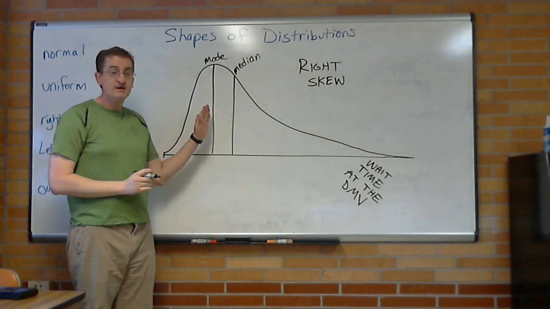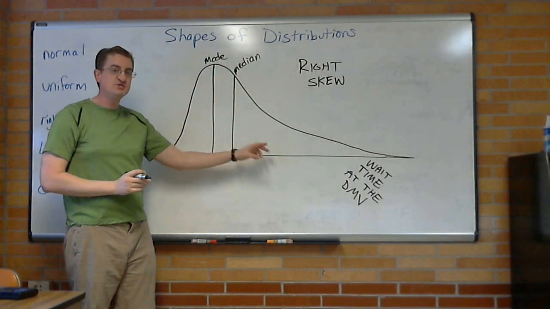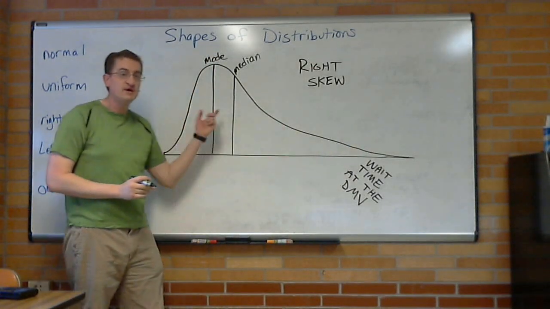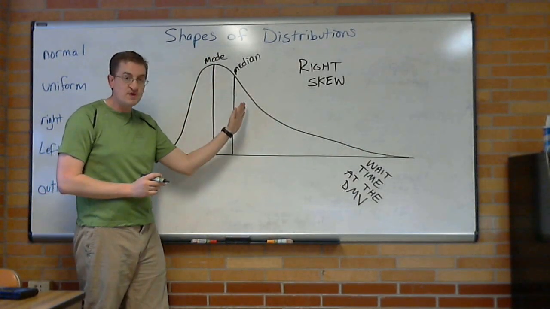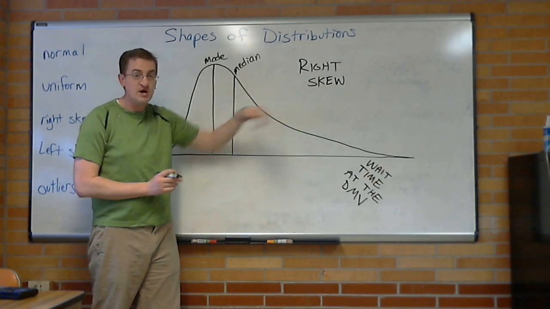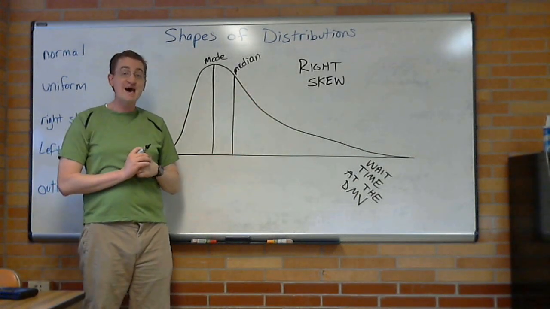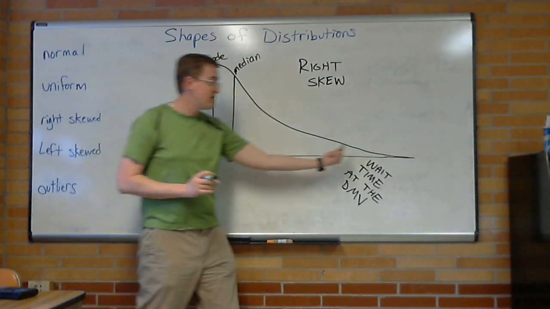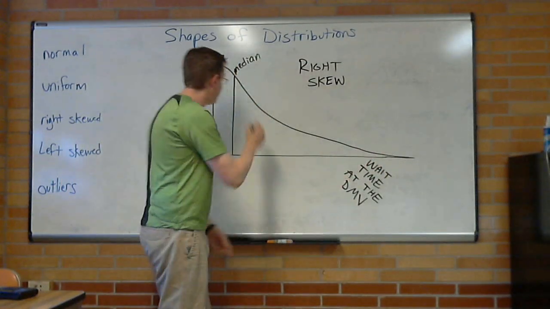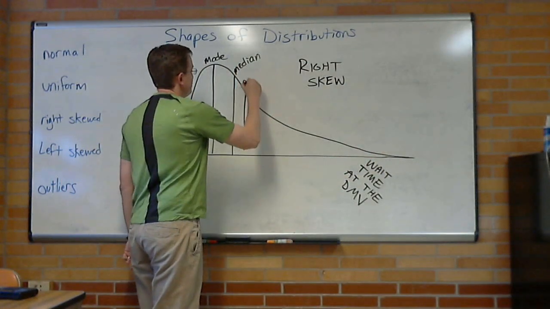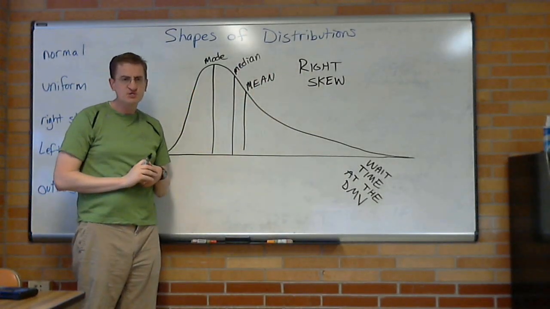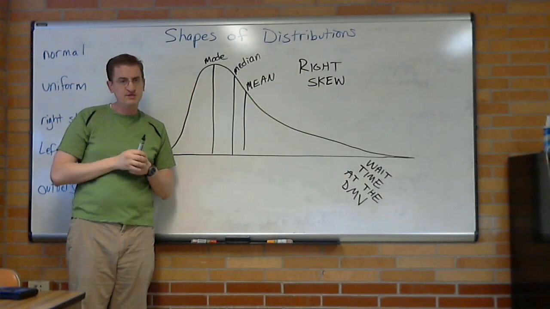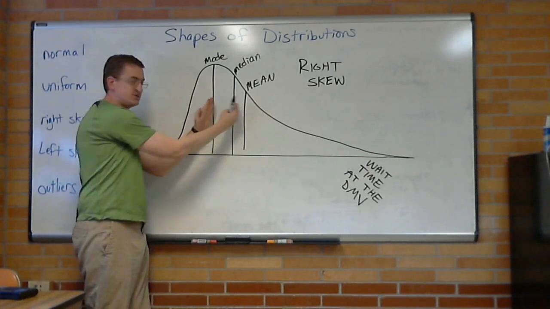Notice the median followed the outliers a little bit because you've got a lot of data clear over here, not a lot of data over here. So the median is going to be to the right of the mode because our outliers are to the right. But the average will be even more. Where you have to go to balance these outliers, the mean is going to be on that side. And I may have pushed it a little too far. I'm looking up the screen and it looks like my lines should be in just a little bit.